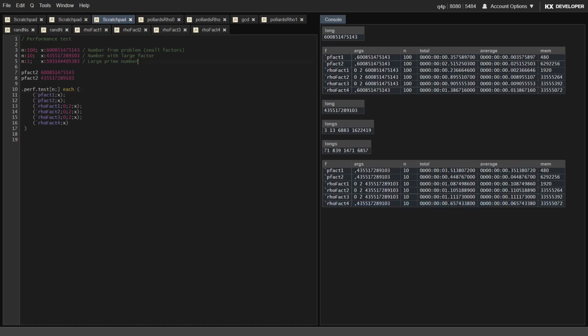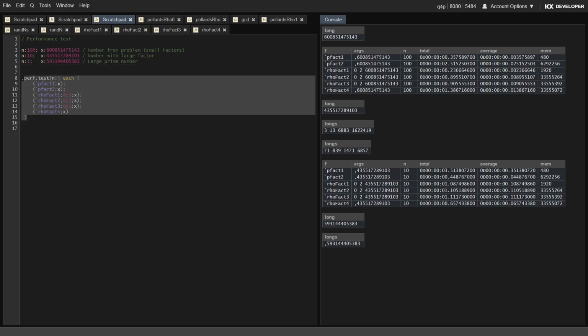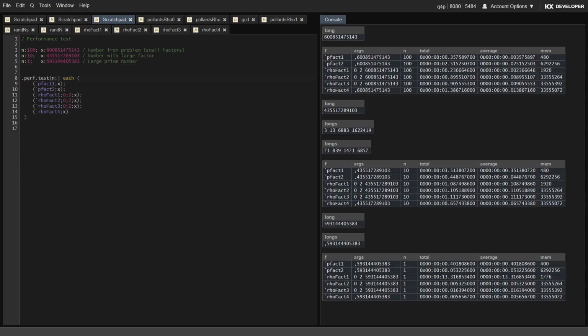And this is a large prime number, so this number is already prime. If I was to run pfact2 of that, you can see it just returns itself because it's already prime and it can't be factorized anymore. On that large prime number, you can actually see that rowfact1 is quite underperforming.